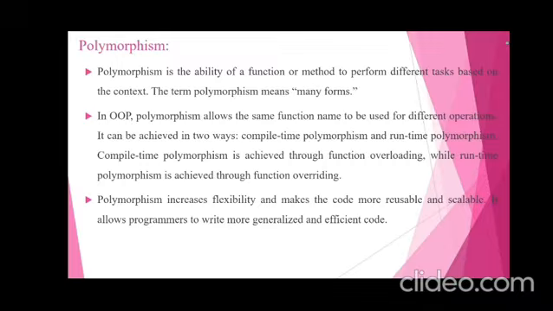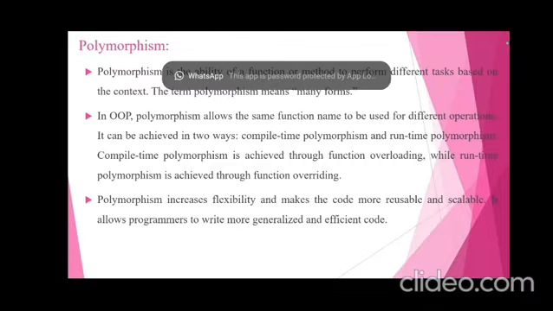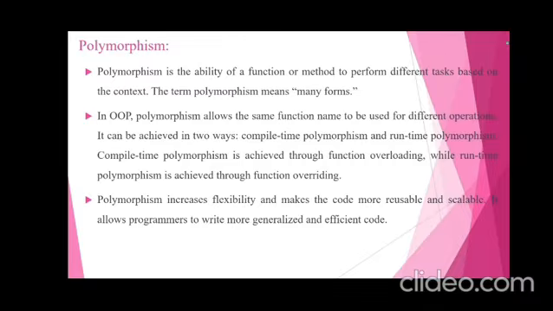Polymorphism can be implemented in two different forms based on when the function behavior is decided. We can define multiple functions with the same name but different parameters, and the compiler decides which function to call during compilation. A child class can redefine a function of the parent class, and the decision of which function to call is made during program execution. So, polymorphism allows one function name to perform multiple tasks using overloading and overriding.